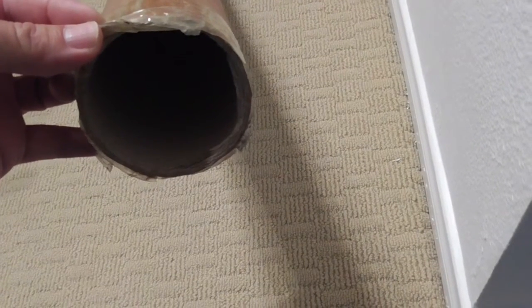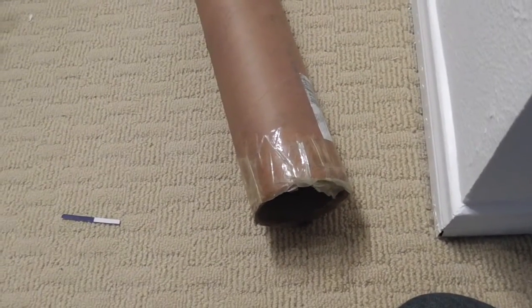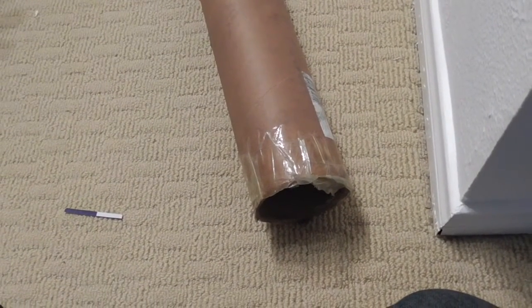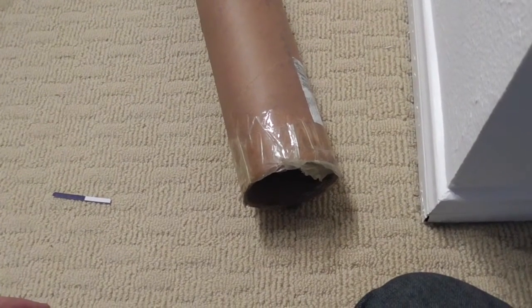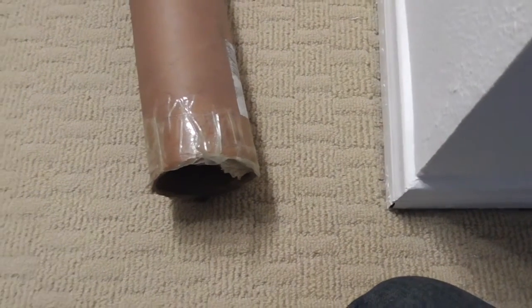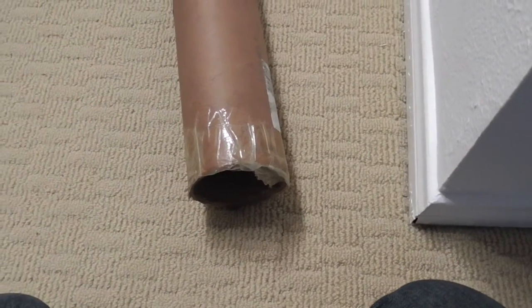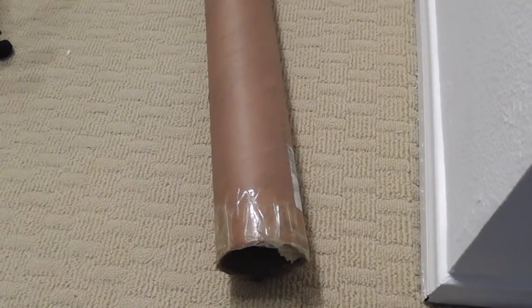You can get it from Amazon or from Walmart. I don't know if you can buy it in the store because the price is so good. I bought the 5-footer mainly because I don't want the weight of the 6-footer, and I don't think the 6-footer will fit on my weight bench. I just did a review of the Marcy weight bench that I bought, which handles standard or Olympic-sized weights.